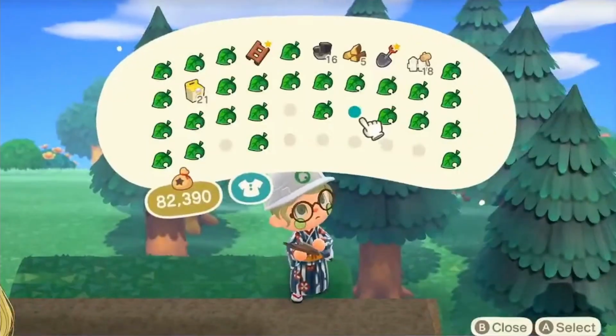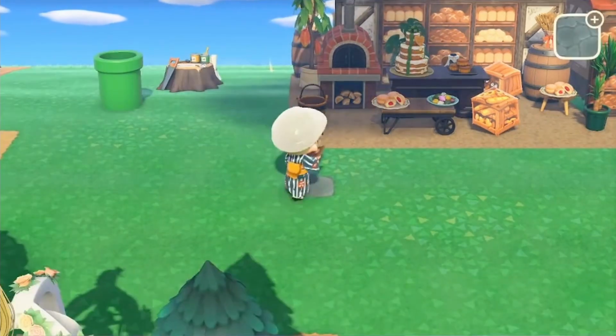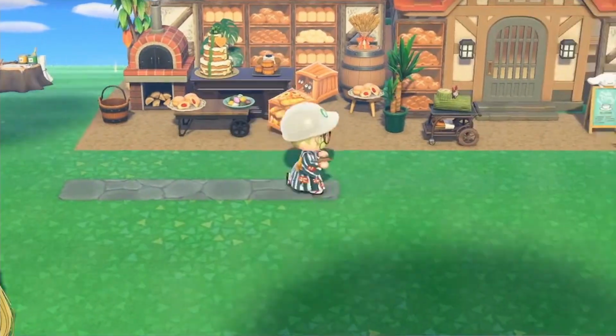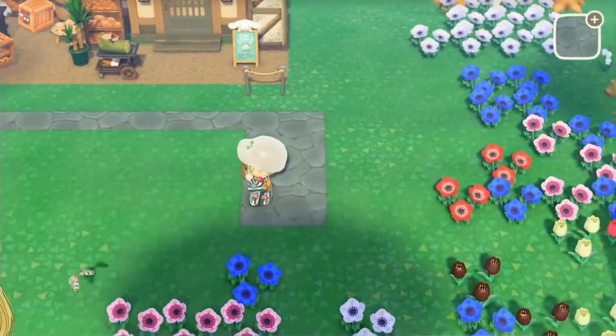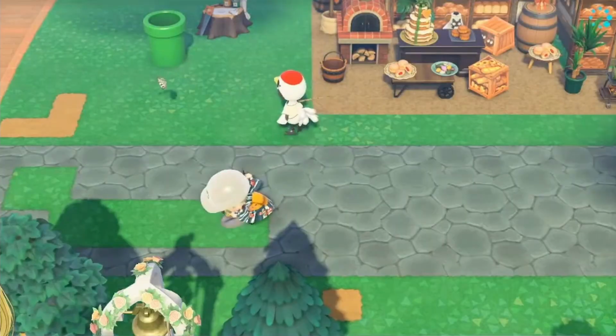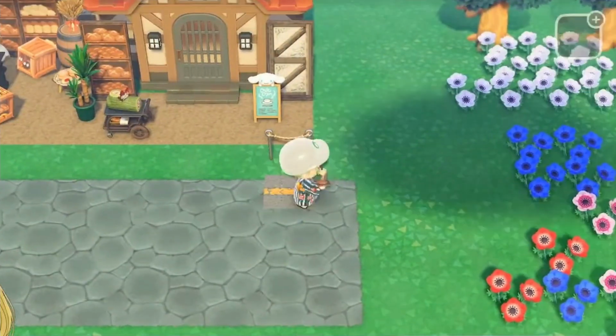So in the end, me and the chat decided to give it a chimney, and it also blends in with the house bricks as well. That's what we felt, and I really like it. I think it all melds in very well together. And I'm so happy that this is the front of my house. I cannot tell you, every time I come outside my house, I'm like, oh my God, yes.